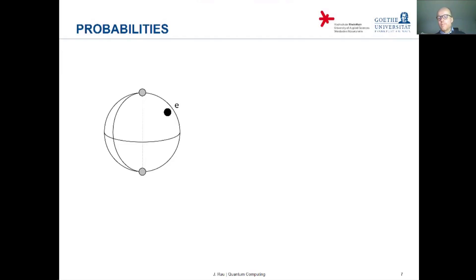So imagine that you measure Pauli Z with the two possible outcomes represented by the two gray dots, the north pole and the south pole. Now what is the probability that you get the north pole in your measurement? You find the north pole in your measurement. You get the measurement outcome corresponding to the basis state 0. And let's imagine that between the two points on the Bloch sphere you have the angle delta theta.